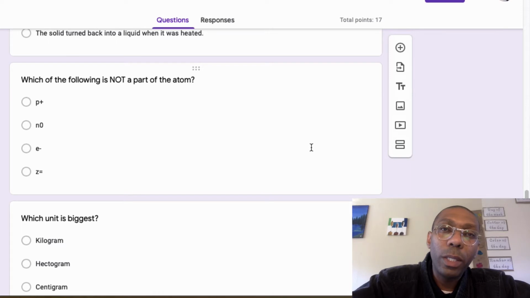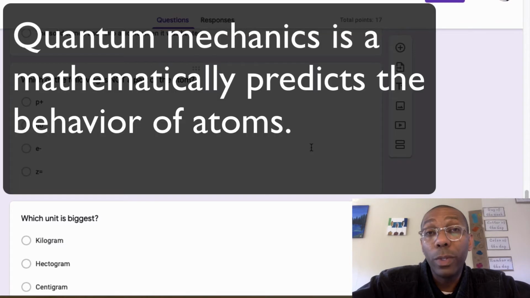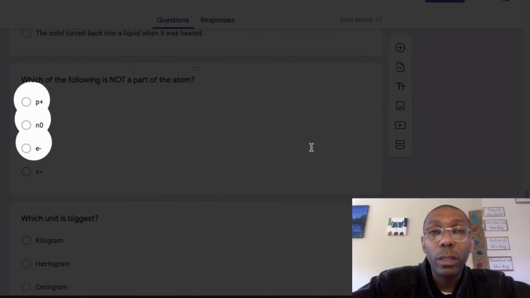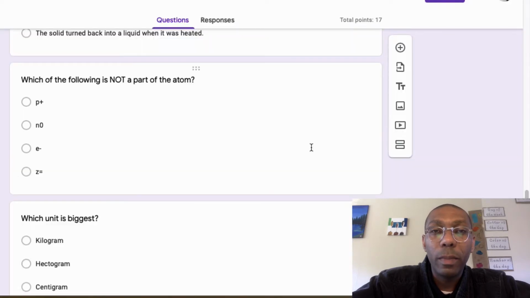Then we're going to jump into a discussion on the parts of the atom. All atoms, in a quantum mechanics view, have 3 fundamental parts. Protons, which we indicate with a P+, neutrons, which are designated N0, and electrons, which typically have the symbol E-. And these 3 subatomic particles come together, if you will, to make a condensed form of an atom.